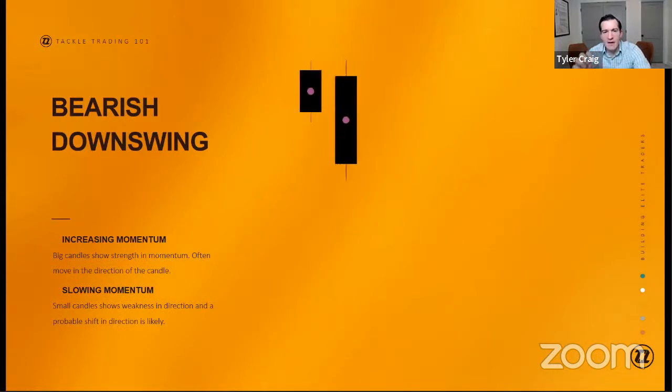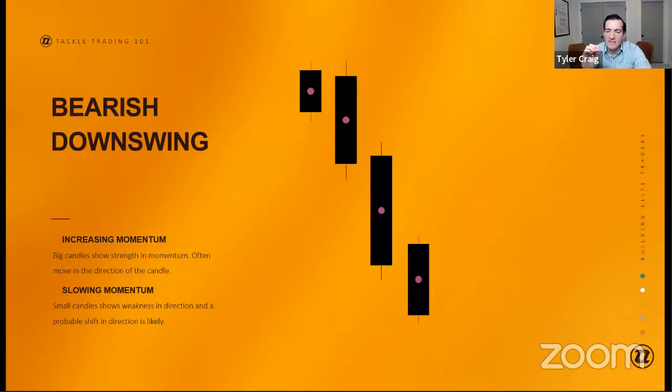Down bar, big down bar, big down bar. Less, smaller down bar, smaller down bar. I mean, look, it's pretty obvious. The bears are losing steam a little bit here. Doesn't mean the stock has to bounce. No, it doesn't have to do anything. Okay, I wouldn't be surprised if it bounced. I wouldn't be surprised if it paused a little bit. The downward momentum is slowing. Okay, and then you get your reversal.